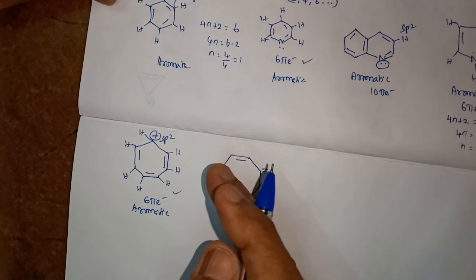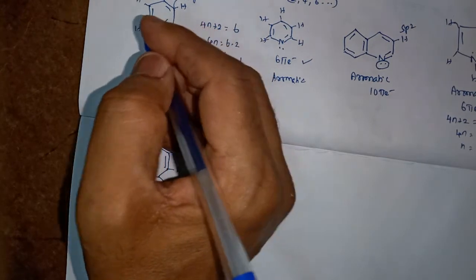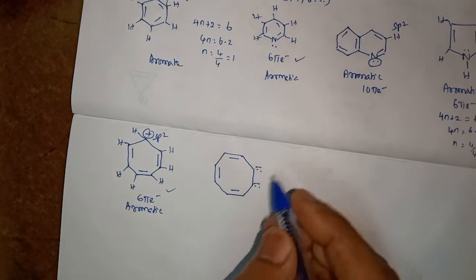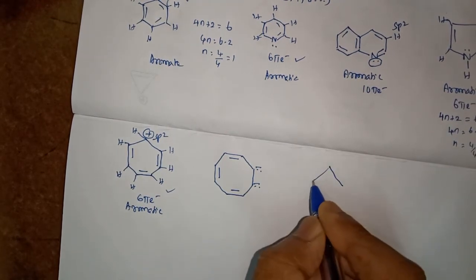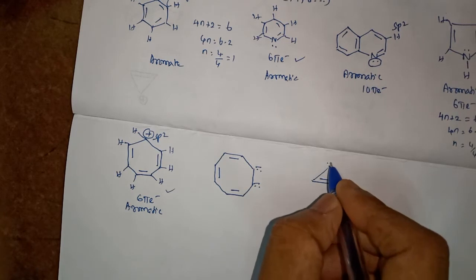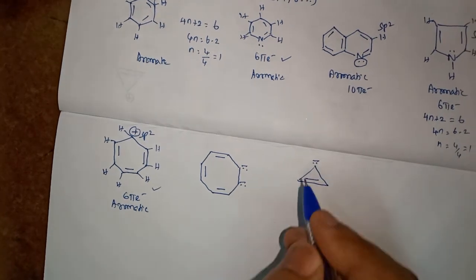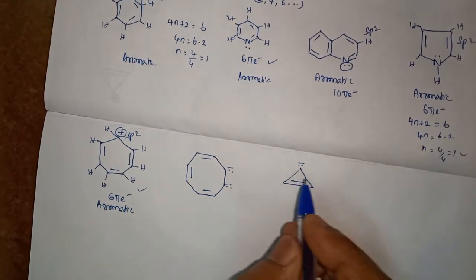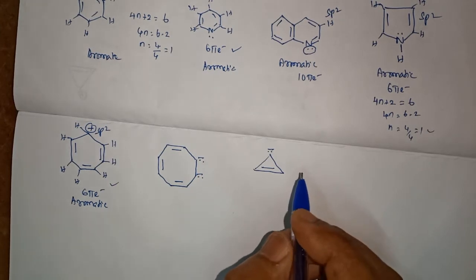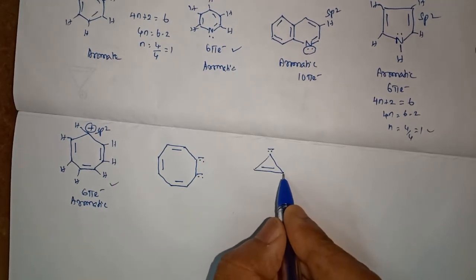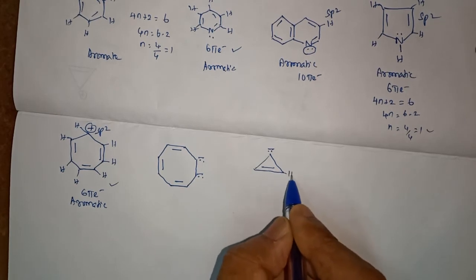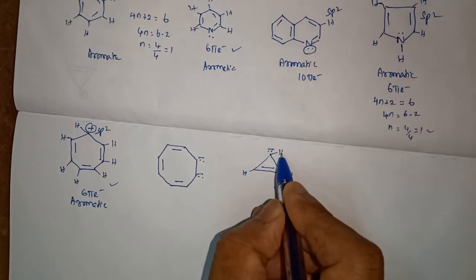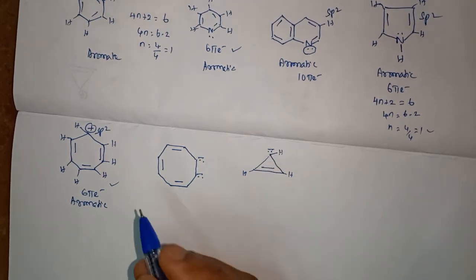But actually before we see this, I take one more case and let me say whether that belongs to aromatic or anti-aromatic. Suppose I take this compound. I want to know whether it is aromatic or anti-aromatic. First, it is cyclic, right? Second, planar. Here you see 1, 2, 3 with 1 hydrogen, 1, 2, 3 with 1 hydrogen, and here 1, 2 with 1 hydrogen. In addition to the hydrogen we have a negative charge.